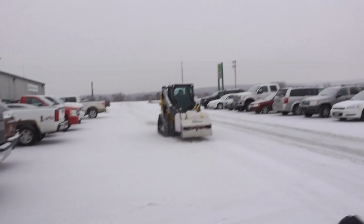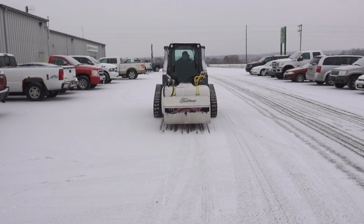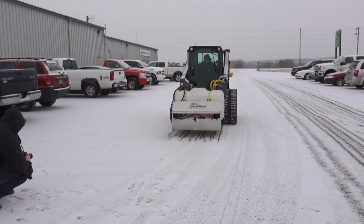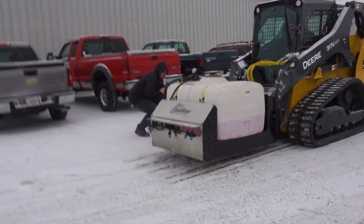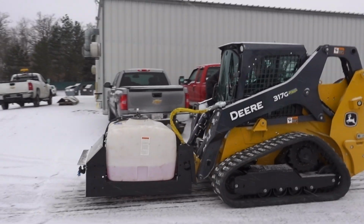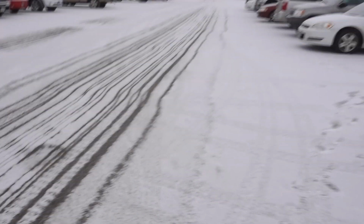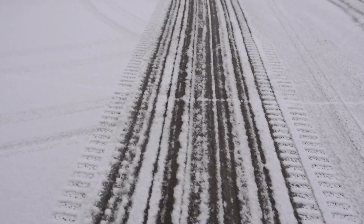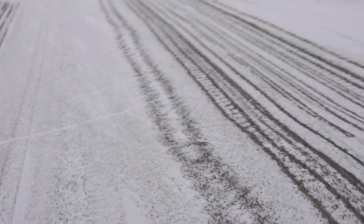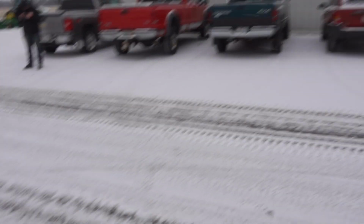Alright, you guys can see now we've got them adjusted much narrower for a narrower, more dense spray pattern. I'll show you guys the difference here. This is when we had it on the wider setting, and you can see it on the narrower setting here. We're about 2.5 feet outside the tracks on the wide setting, and on the narrow one we're about 1/2 foot to 1 foot inside the tracks only.